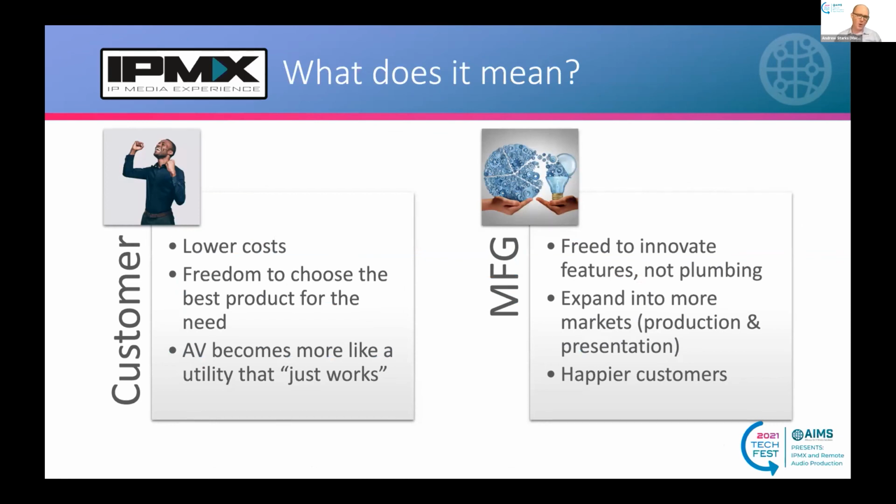At the end of the day, what our hope is with a standard that has the API and the transport that enables interoperability for customers, we see an environment that not only is lower cost, but also more, I think almost more importantly, the ability to pick the best product for the specific need that you have. And that's really, we believe, or what we've seen is that that's kind of what's driving complication right now. You have to sort of pick the best overall manufacturer for everything you might do in the future. As we all know, sometimes that doesn't work, or people have different opinions about what the best is, and that's causing a lot of complication. So now, by making that lower transport and an API interoperable, we're giving people the freedom to pick the best product for the need without creating a complicated situation for them. And in the end, making video work like a utility again, something that just works.